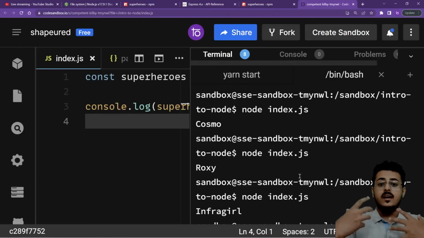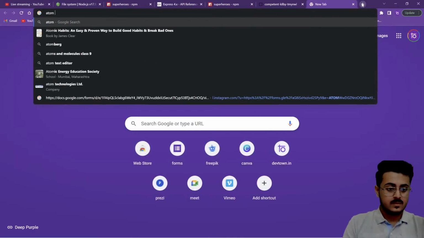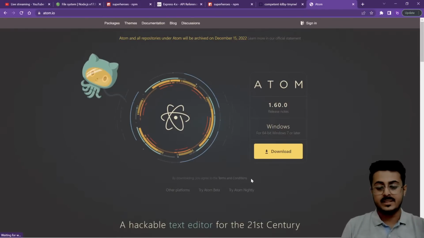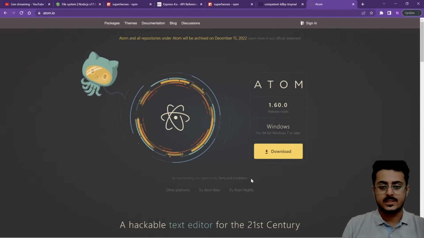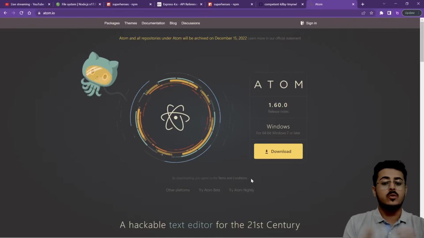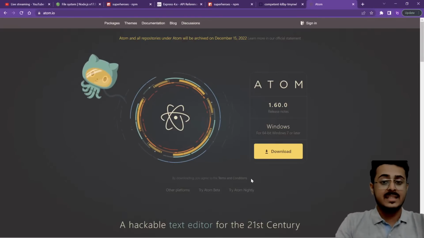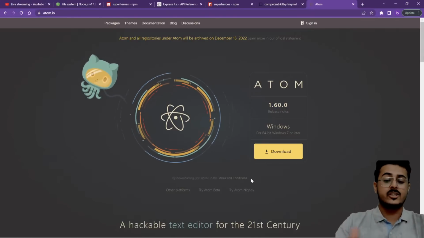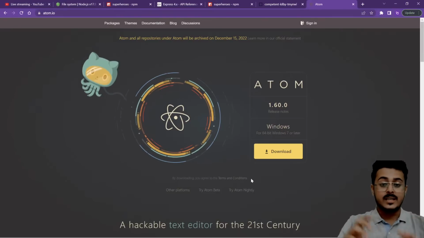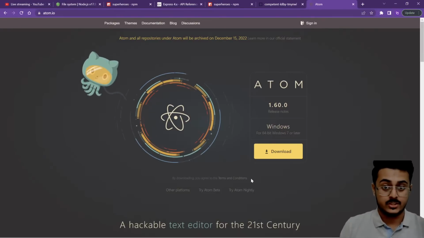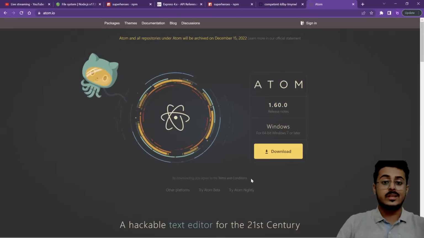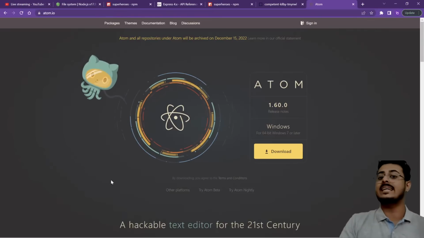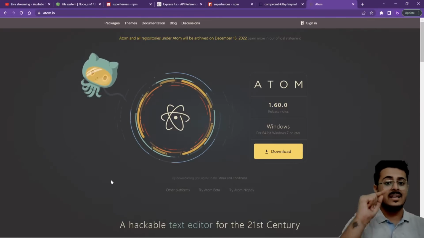Now one of the other famous IDEs that is present is Atom. So I used to use Atom in the initial periods. Now I've shifted back to VS Code as of this particular moment. But Atom is also one of the most used IDEs around the world. Atom has been created using Node.js and Electron on top of it. Electron is another framework that is used to create desktop applications using Node.js, and Atom is an example of a desktop IDE that has been created using Electron and Node.js.